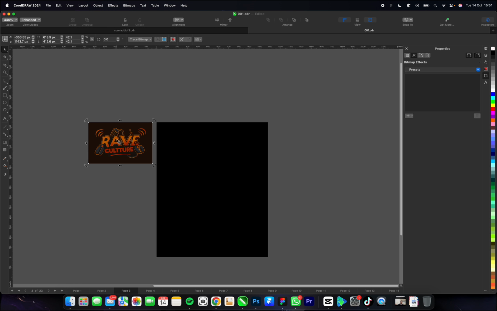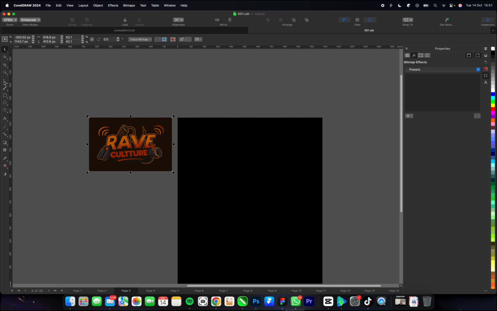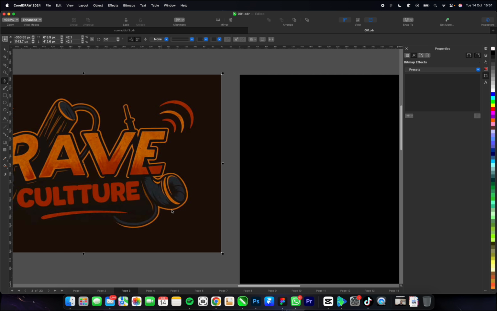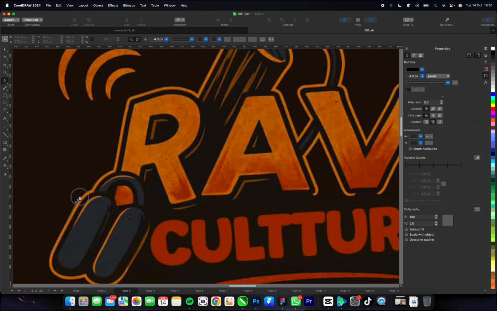So for this rave culture, you can see if I cut the background, it's going to be one kind. So I just wanted to give it a block shadow, and for that I have to trim some of the edges. So I go to the pen tool, then I start to trace. Most people did not know how I traced all those things, but it's just the pen tool I used.